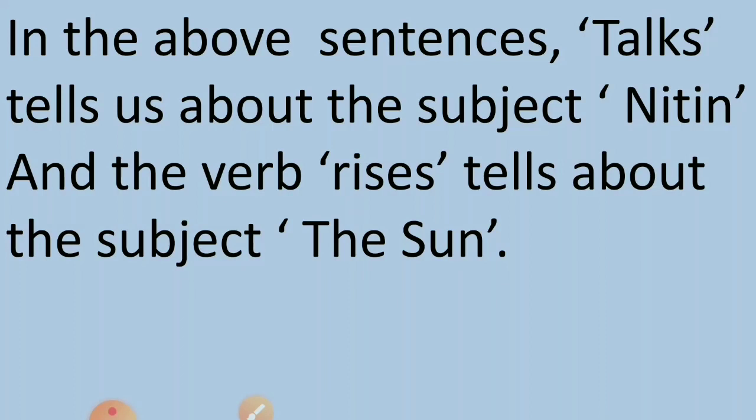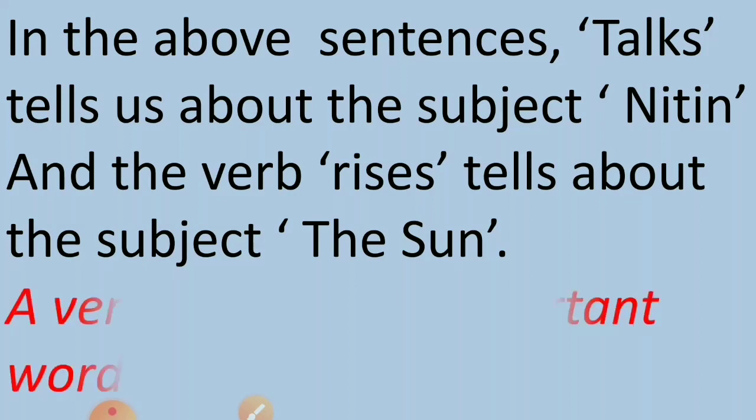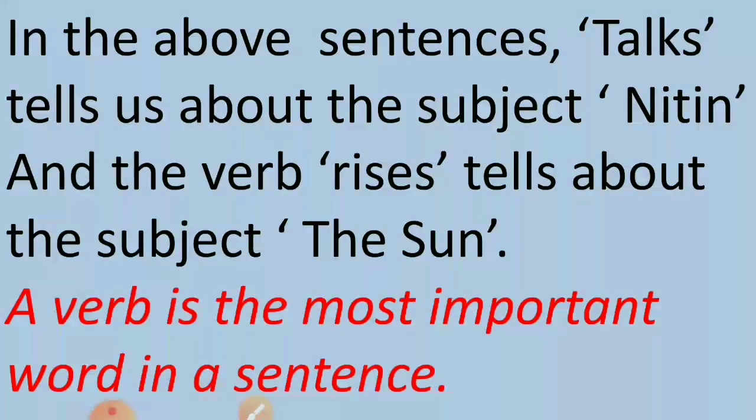In the same way, the sun rises in the east. So what rises? The sun. So the sun is the subject. And what is the action the sun is doing? It is rising. So rises is the action word. So we can say a verb is the most important word in a sentence. Without a verb, the sentence will not be correct or cannot give you the complete meaning.